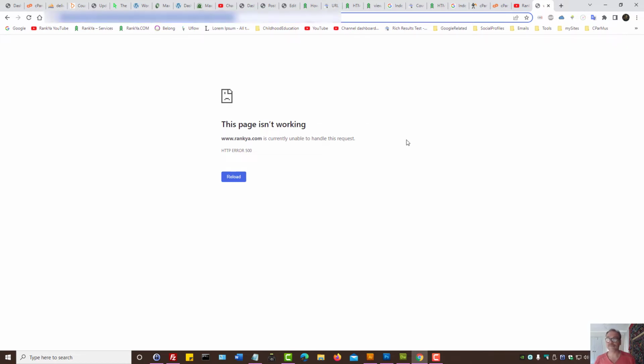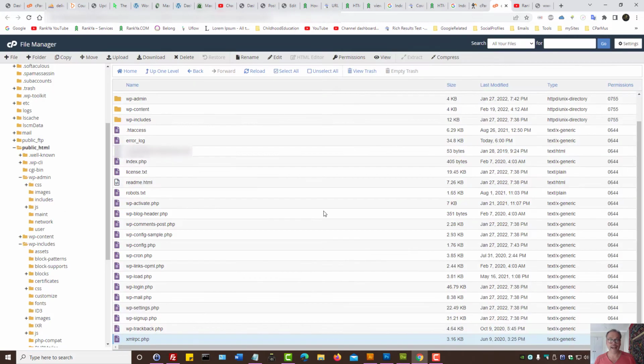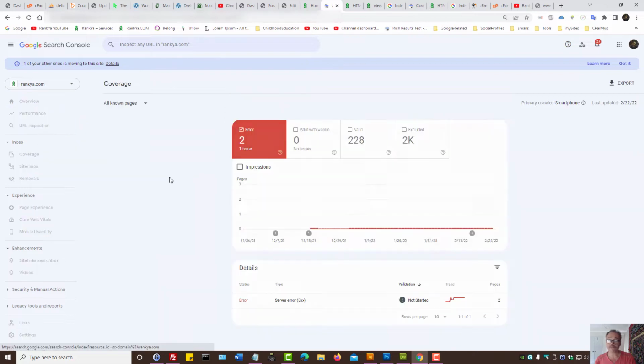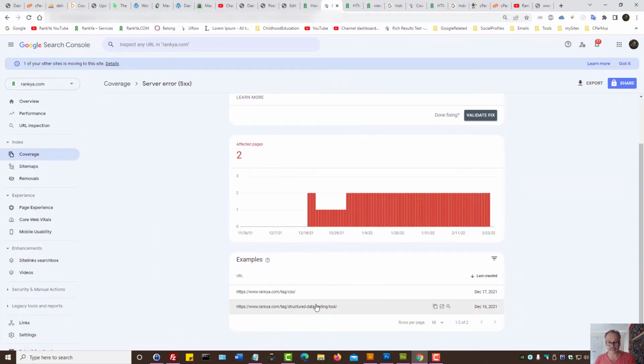So now what you can do is log into your web hosting account, locate File Manager and browse into the folder where your WordPress site is installed. Then, looking at the URL that is having problems in the Search Console coverage report, pressing on server error, you can analyze to see what URLs, because in my example it's tags.